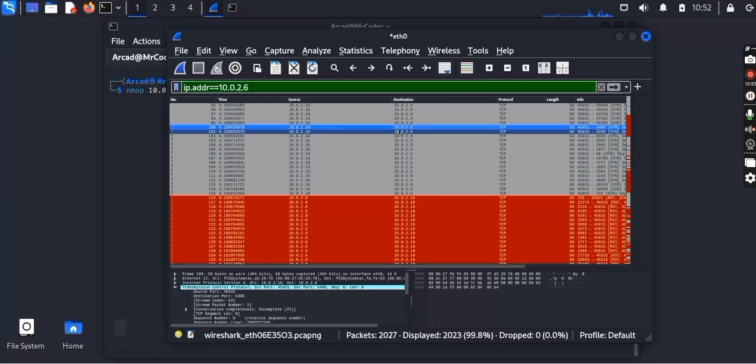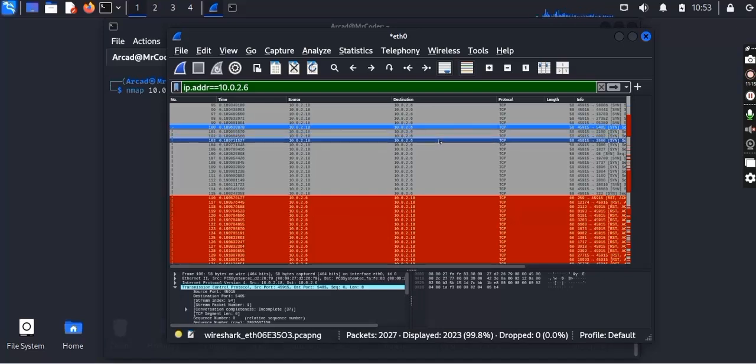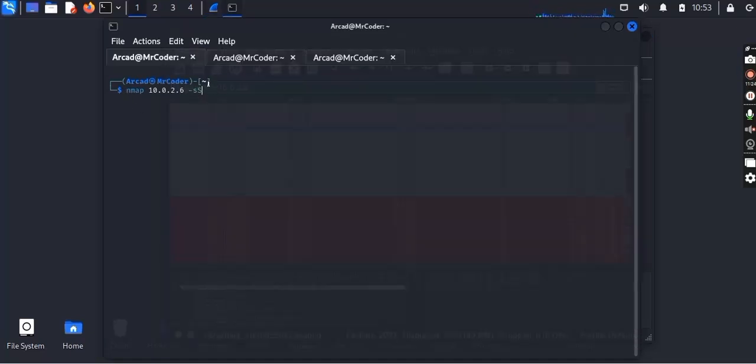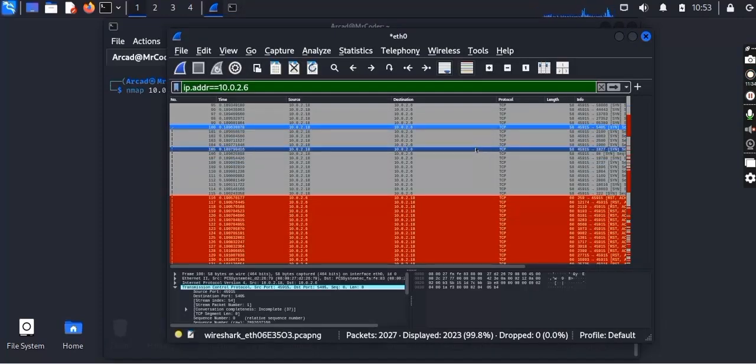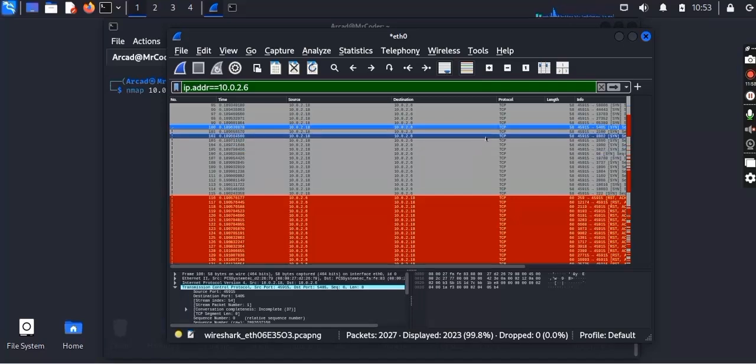So in a normal handshake, we have these processes: SYN, then SYN-ACK, then an acknowledgement sent from the Kali Linux to the server. But when we use the parameter -sS on our target, here is what happens: a half connection. Kali Linux sends a SYN packet to the target, then the target sends an acknowledgement to Kali Linux. In this case, Kali Linux will immediately cut the connection.